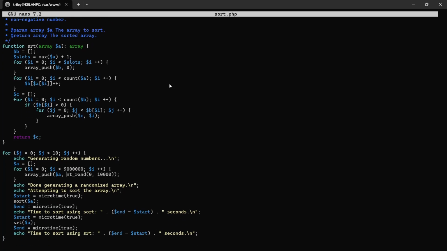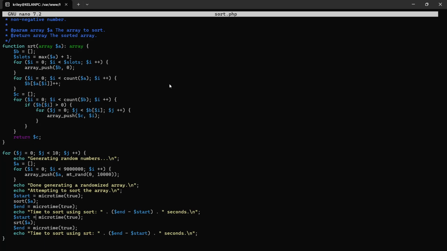Now, what was really interesting is I did some benchmarking, right? So I generated a bunch of random numbers and pushed them onto a list. And then I timed how long it took the PHP library function sort to sort.